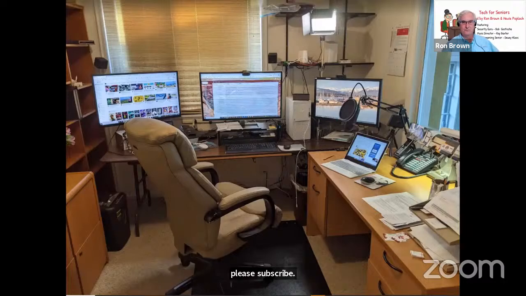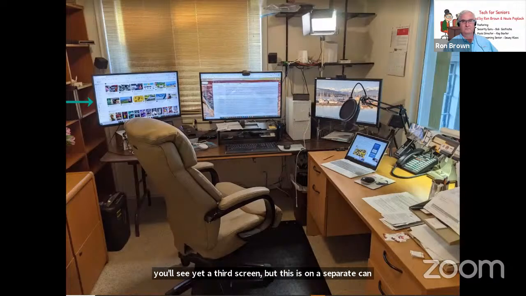All right, here's my office. On the right-hand side, you'll see my Chromebook on my desk. Next to it, you'll see a monitor with camera number 1 on top. This is my main camera that records. Next to it, to the left, you'll see camera number 2 on another screen, and if you look to the far left, you'll see yet a third screen, but this is on a separate computer. What you don't see is the green screen I used to create the signature feature I put in all my videos. That's how I look like I'm actually embedded in the video.